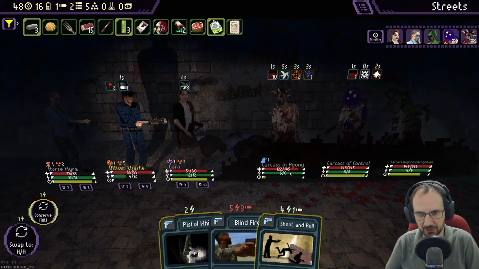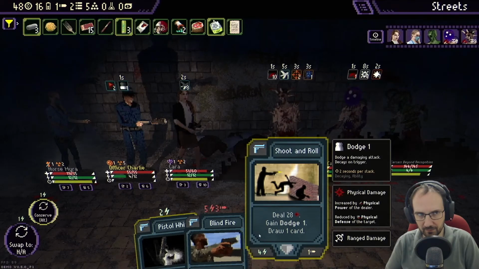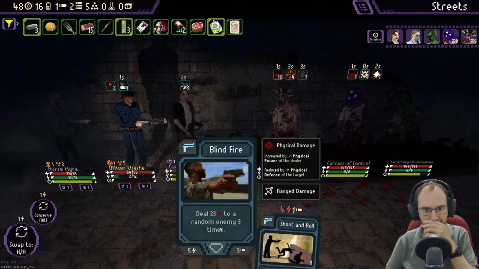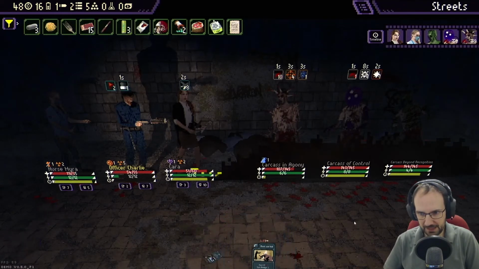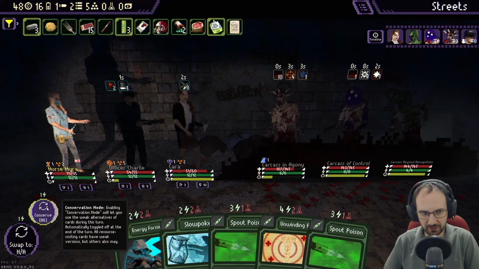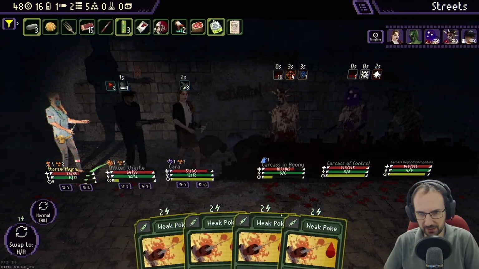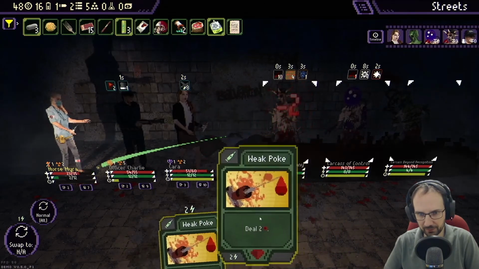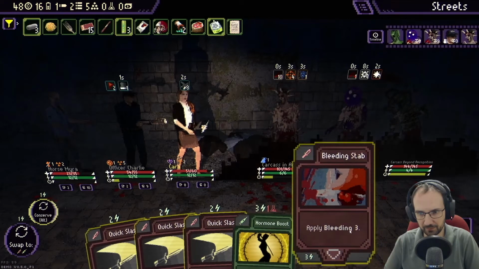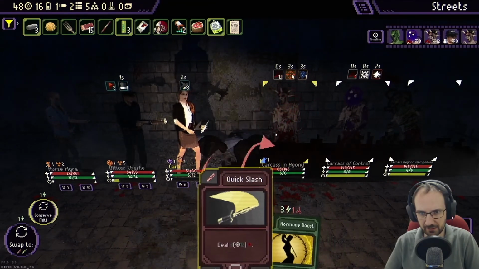Did he heal? I'm sure I did more damage to him before. Pistol whip. Okay, she can't do anything. Weak poke, weak heal. Okay, well, weak heal is better than no heal. And then poke, poke, poke. Can't do that. Bleed. Slash 13. 3. 3.